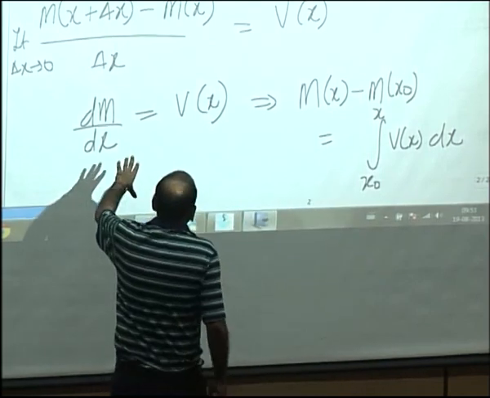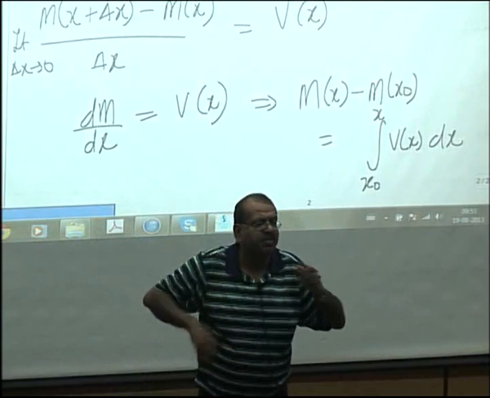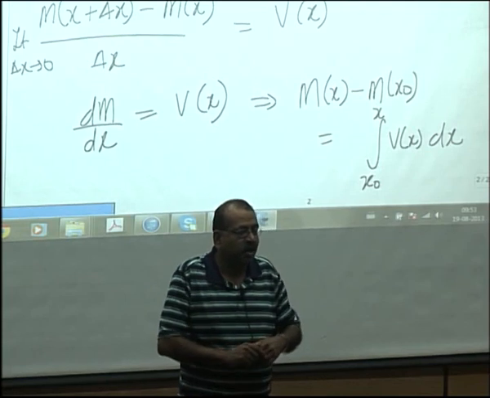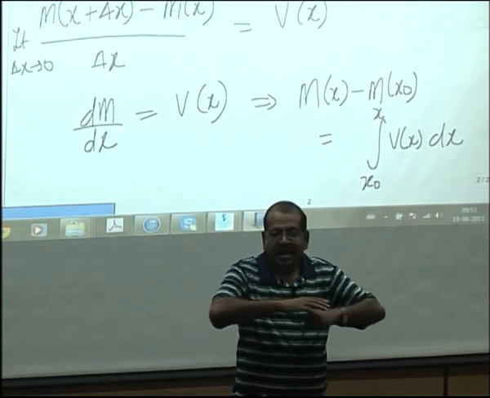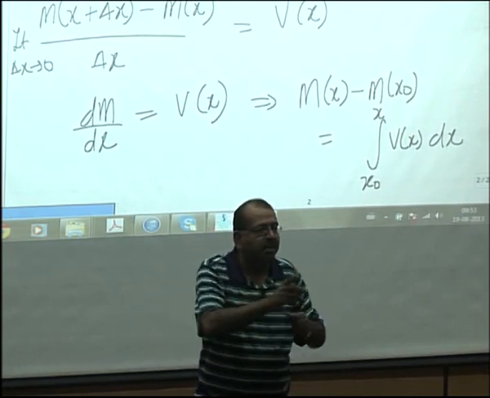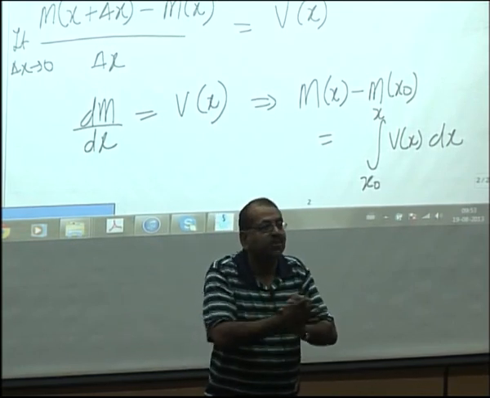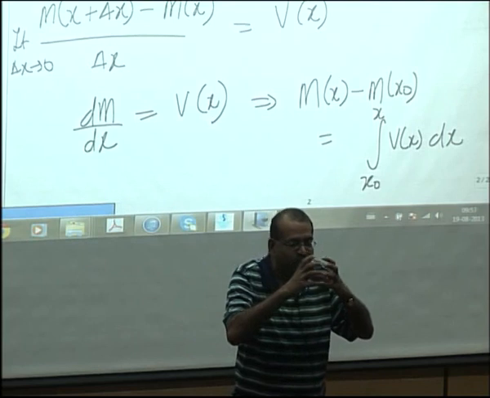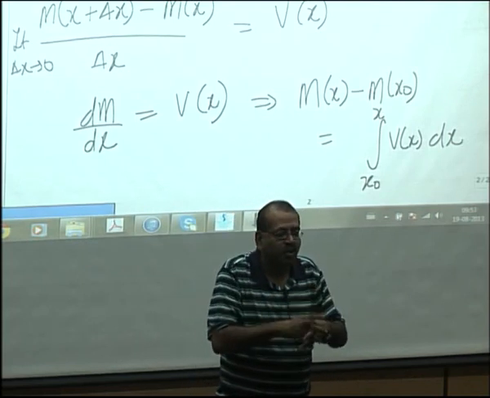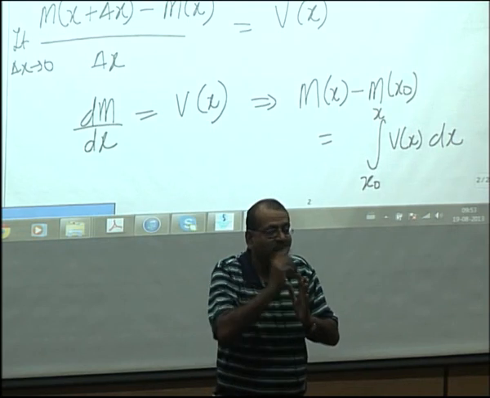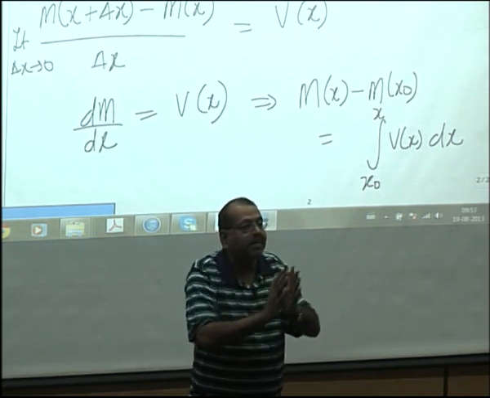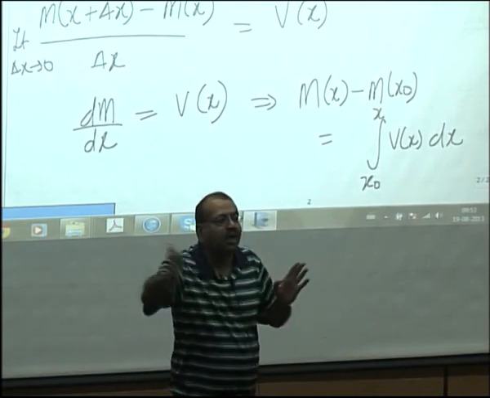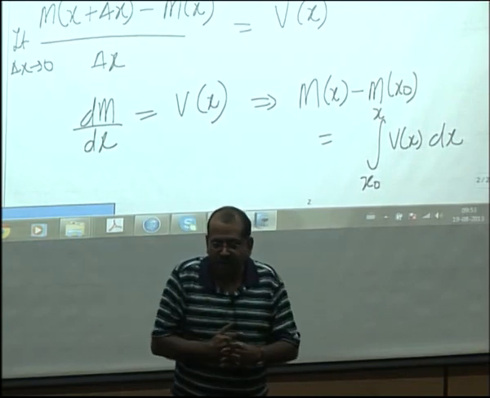And particularly, as I said, when we draw the shear force diagram of a beam, what we are looking for is the point where the bending moment is maximum, because the bending moment causes an extension in the beam, and the maximum bending moment tells us the point where the stresses will be maximum. So the beam has to be designed so that it can resist that stress. You have to design a structure or a section which will be able to take that load. That is why the bending moment diagrams are important, because given a loading you would like to find the shear force and bending moment.